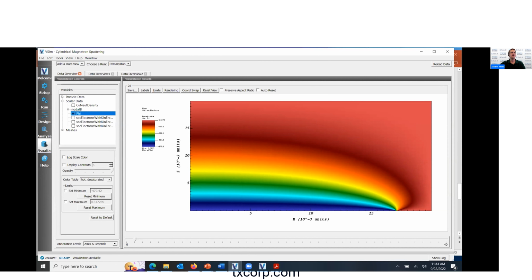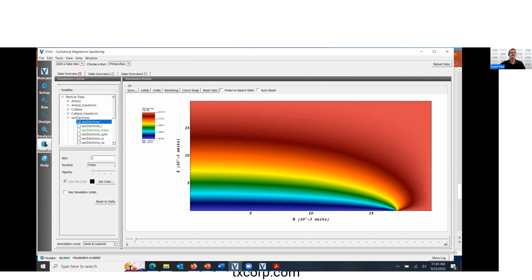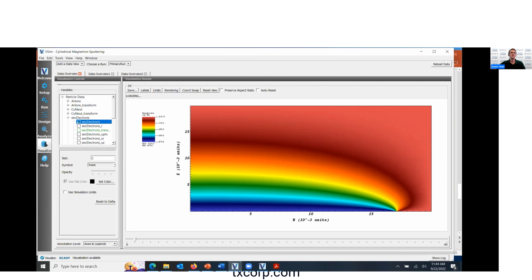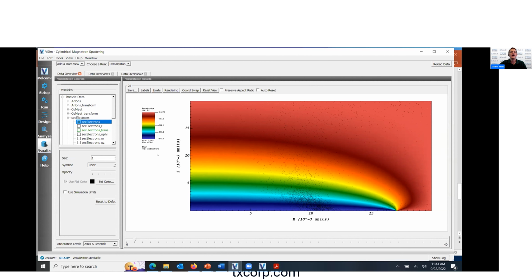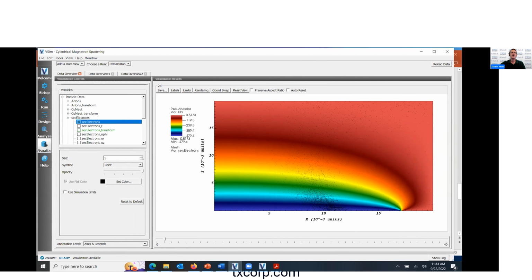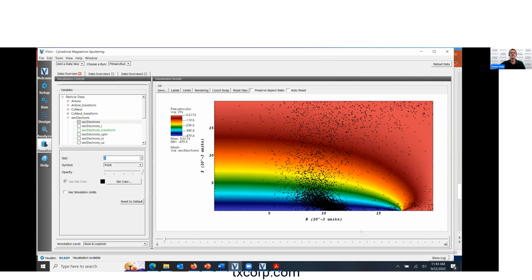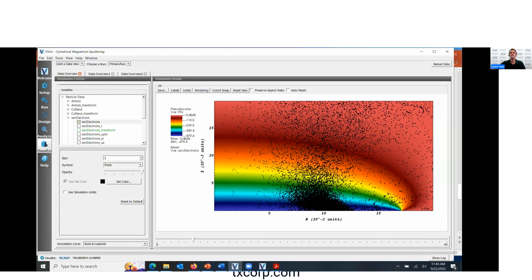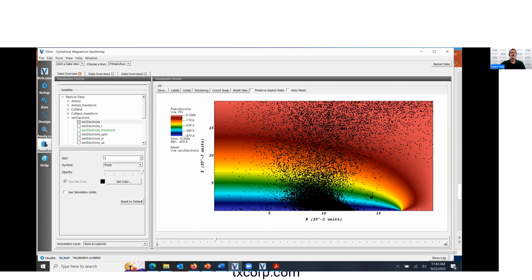We can superimpose particle data on top of this color contour field data plot, and you can choose any population you want. We'll just choose this secondary electron population, and you can change the size of your dots, and you can see them growing with time. If you're going to superimpose data like this, the field data needs to be plotted first, and then you can plot the particle data on top of that.